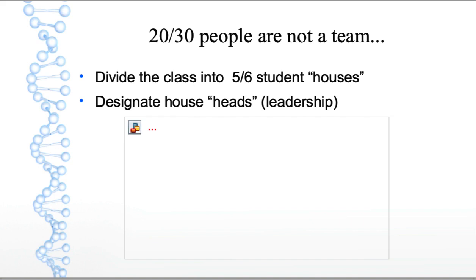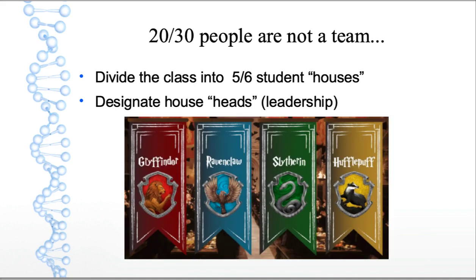But we all know that a full class has way too many students to allow for efficient teamwork. So another trick I use is splitting the class into a few houses of about 6 students each. I like to add some gamification to this process, so I push the houses to compete against each other, awarding points for various accomplishments. I also nominate a head for each house to teach and encourage leadership in the form of servant leadership. And being the geek that I am, I get inspiration for the house names from movies, and lately I found that the Harry Potter houses work quite well.